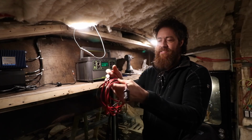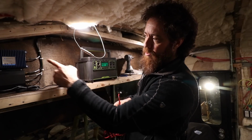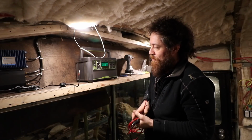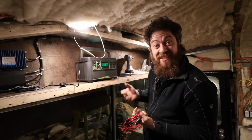So we're gonna use this just 12 volt extension, and we're gonna hook it up to the Wilson Pro and then also the Pepwave. We're gonna just wire them all together and plug them in here. And it should power up the system. Then we'll jump on the laptop and see if this thing works.